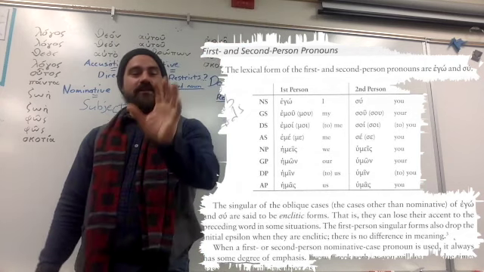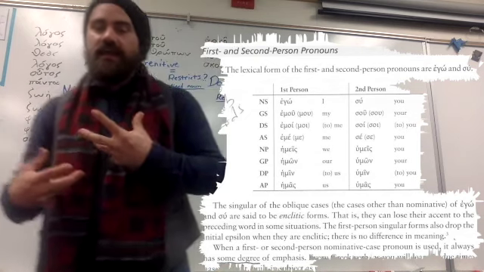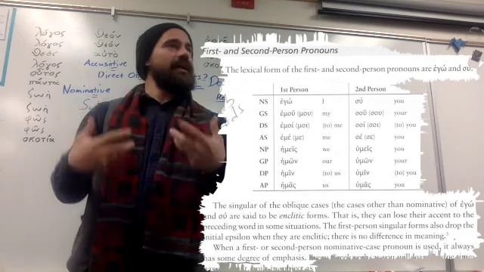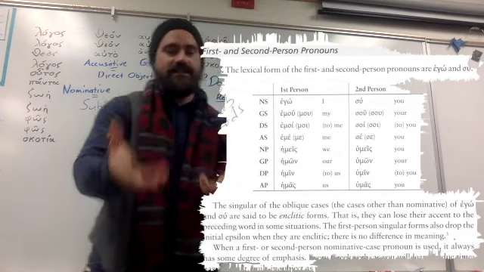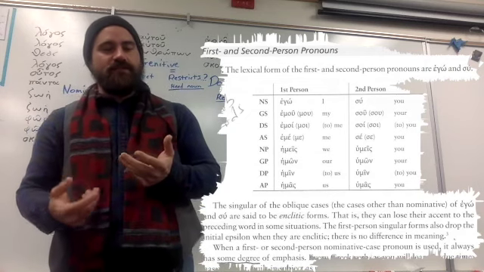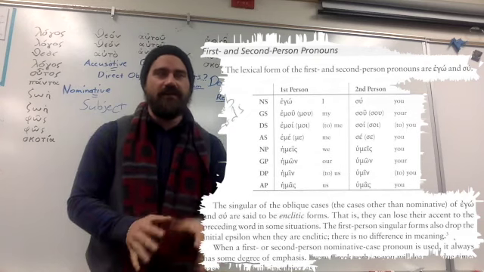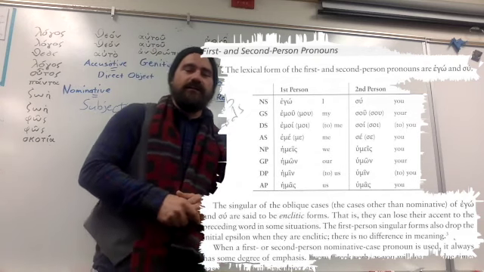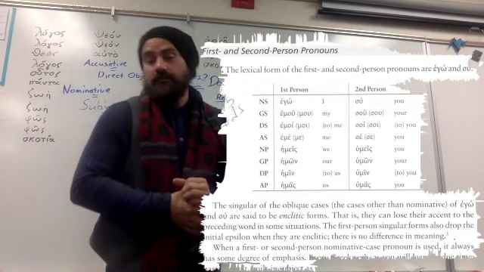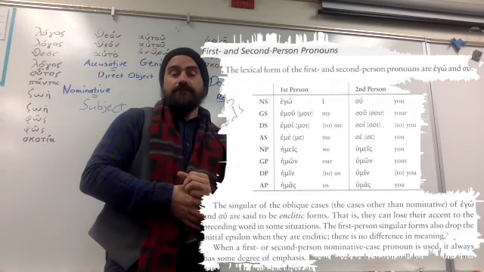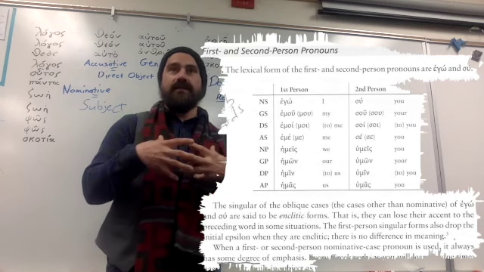So that chart right there is your first and second person pronouns. If you hold a first and second declension chart next to each other, you'll notice the similarities between the genitive and the dative, and between the genitive plural and the dative plural, and you will see some similarities in the accusative. The nominative plural doesn't look the same. If you go over the chart, the similarities are what you want to pay attention to.